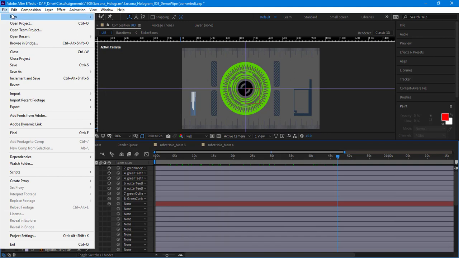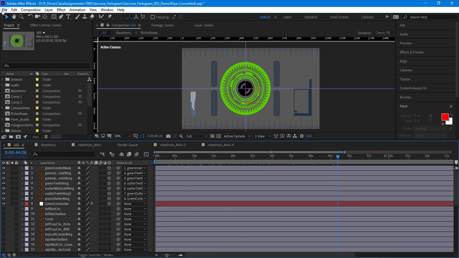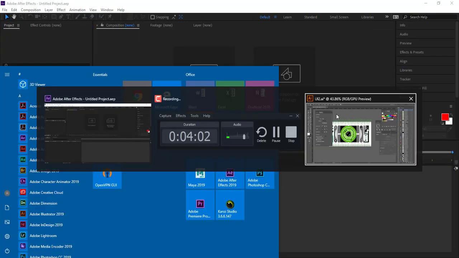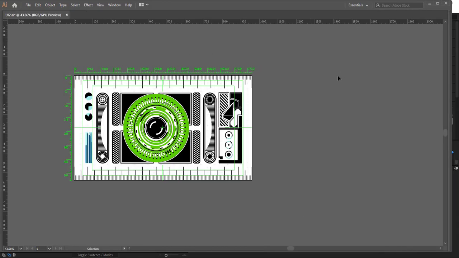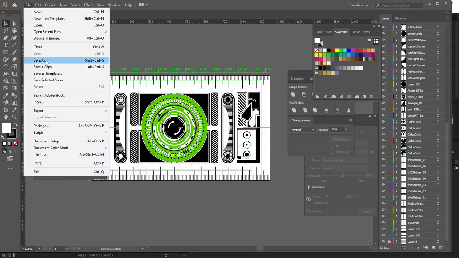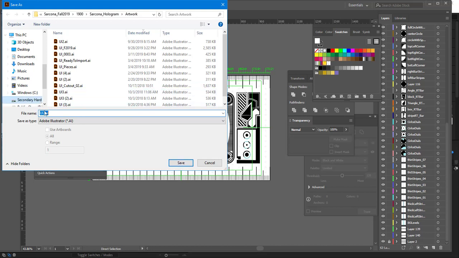All right, so I'm going to go into a new project. Oops, come on. Don't save. I'm going to jump over to my Illustrator file. This is my Illustrator file all set up. All my stuff is labeled correctly. I may not know what every single thing does, but at least I have it labeled so that when I get into After Effects, it's going to make more sense. It's going to make my life a lot easier. So I save this. A couple things to note when you do save your stuff. I like to put in here ready to import.